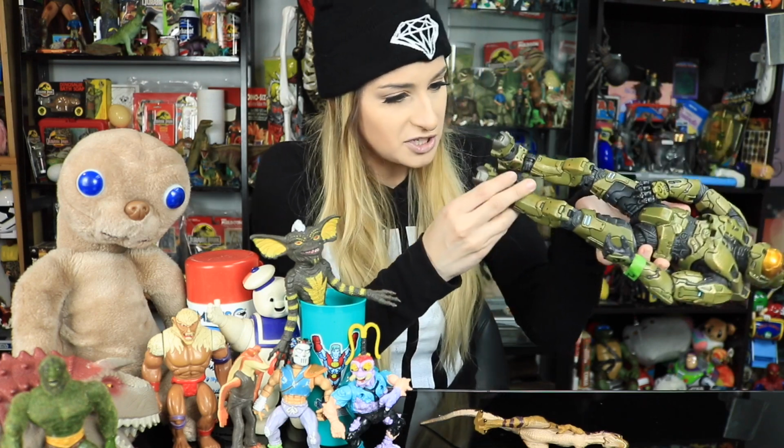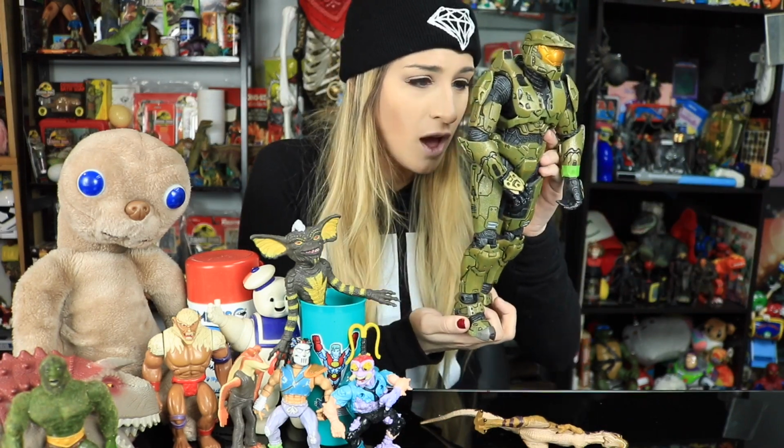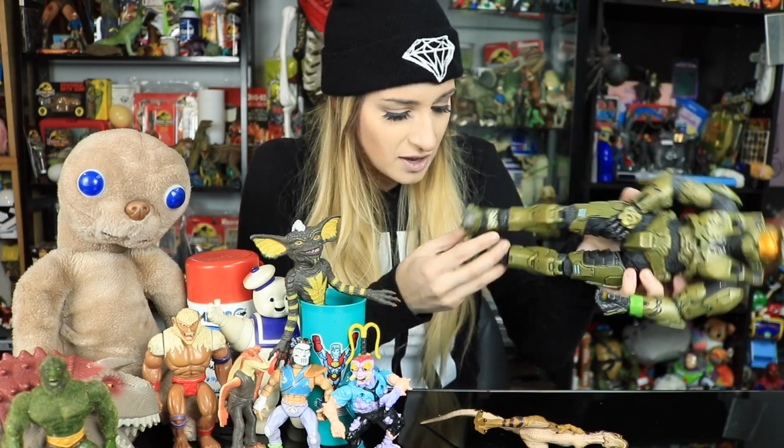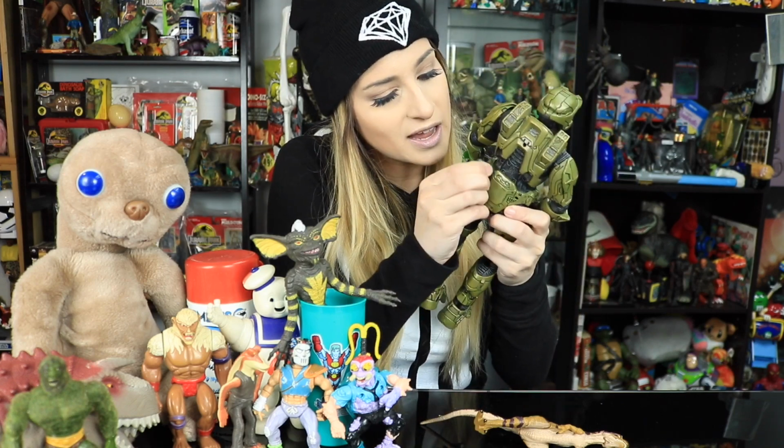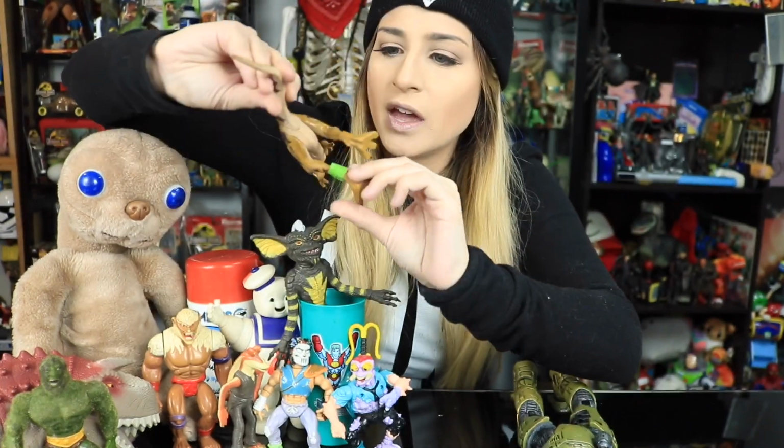But this is such an awesome detailed figure. I actually don't even know what brand this is. I don't know if this is like a NECA or something. I really don't know. There's no markings on it. Maybe someone has this and can help me out with it, but I really think this is awesome. He also has a grenade here on the back. Oh, they actually come out. Okay, cool. So I got this guy, and then I got the Juvenile T-Rex from Lost World, all for $20 altogether. Really like this figure. He is missing his little muzzle thing here, and he's missing his little bandage wrap here, but I don't really care.